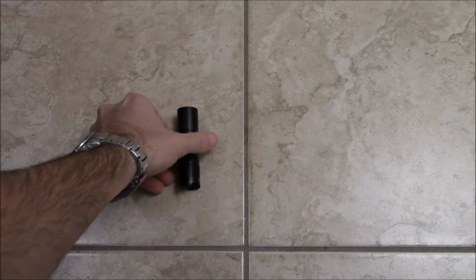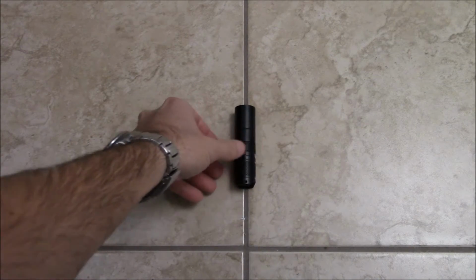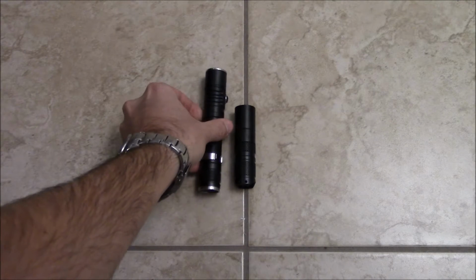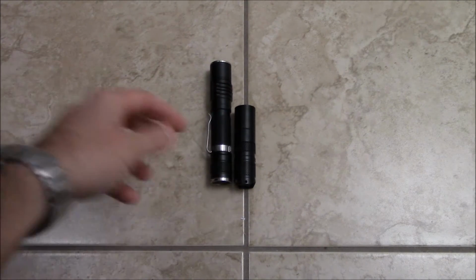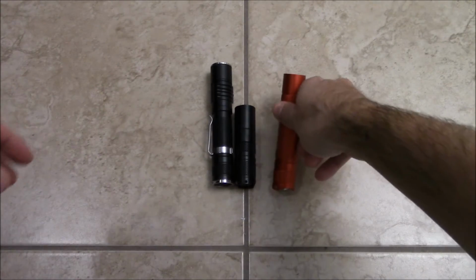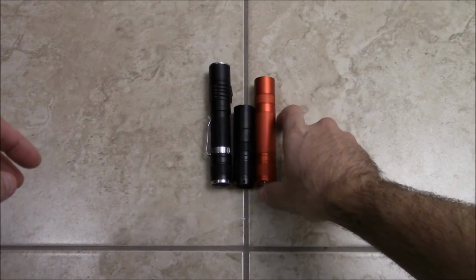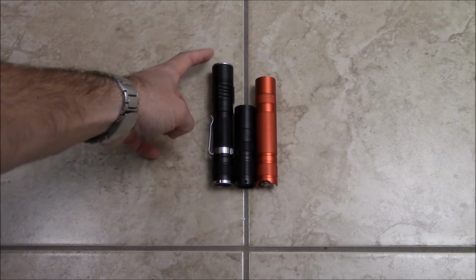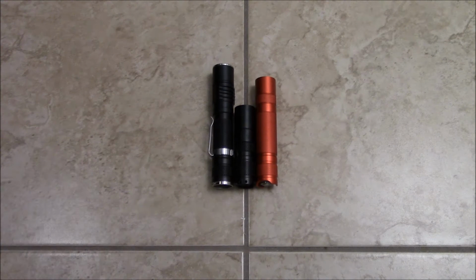So anyways, let's do a size comparison between this and some other 18650 lights. As you guys can see, it's almost half the size of my Krellant. And if I put the, gotta work around the tripod here, if I put the Convoy, as you guys can see, the Convoy is just a little bit smaller than the Krellant, but the smallest one of all is really that little light there.